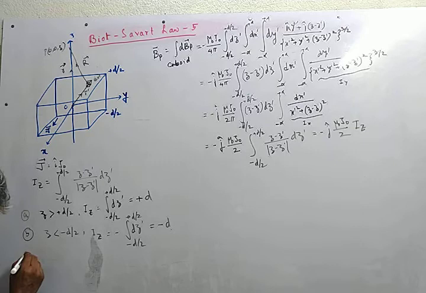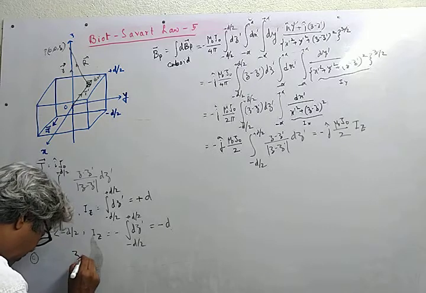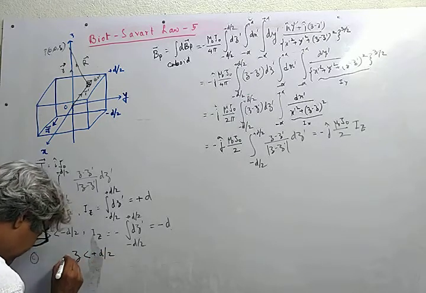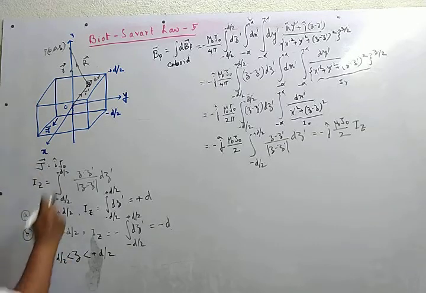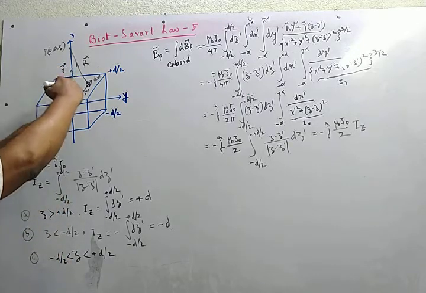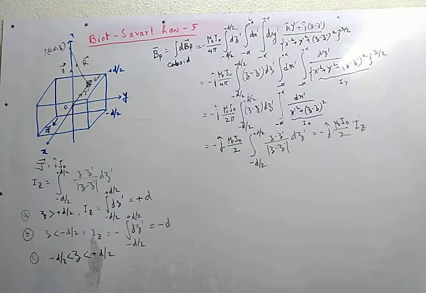Third, a very interesting case. We have never calculated the field within the current carrying conductor using the Biot-Savart law. We have calculated the field within the conductor using Ampere circuital law, but in none of the previous calculations have we applied the Biot-Savart law for the field within the conductor. The first time we are going to do it. We consider z to lie between, so the observation point is within the sheet.